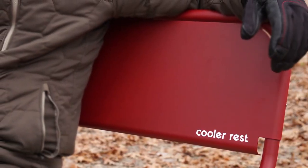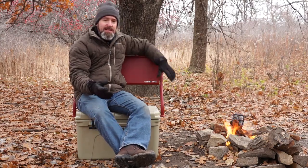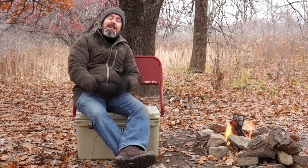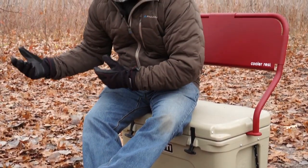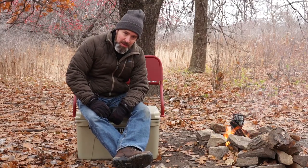A fella is fishing in Texas, out in his boat, and he happens to have a Yeti cooler. Like a lot of fishermen who fish a lot, he likes to put his fish on ice right away — smart thing, keeps them super fresh. So he takes a seat out of his boat, puts the cooler in, and he's sitting on the cooler all day long. His back is killing him. Why? Because there's no backrest.